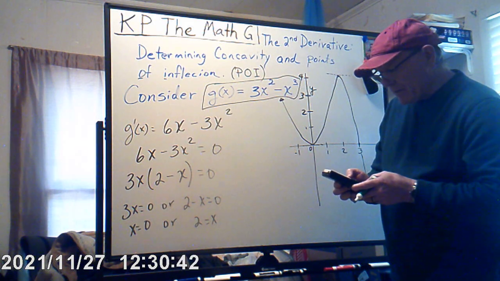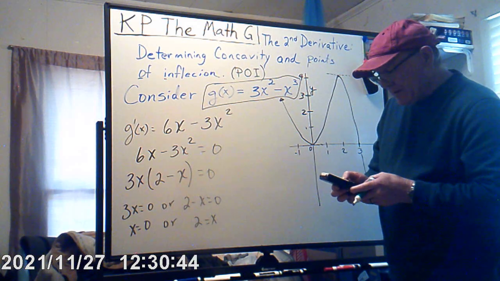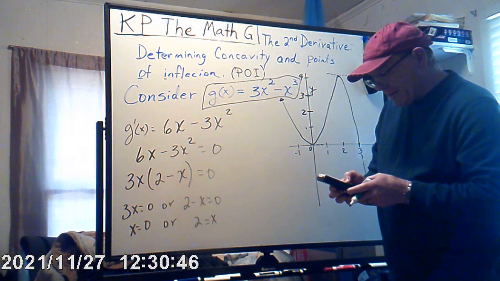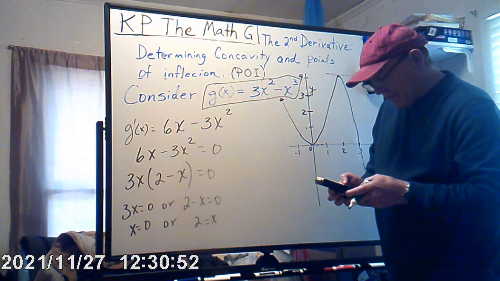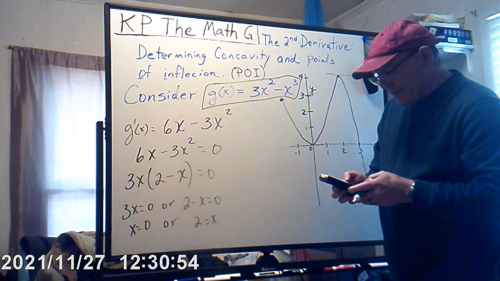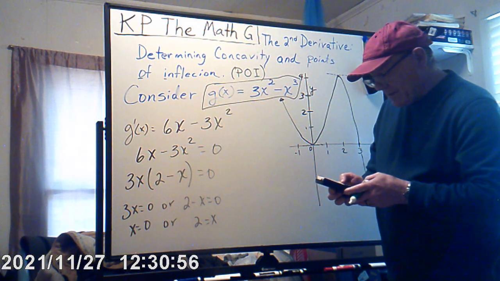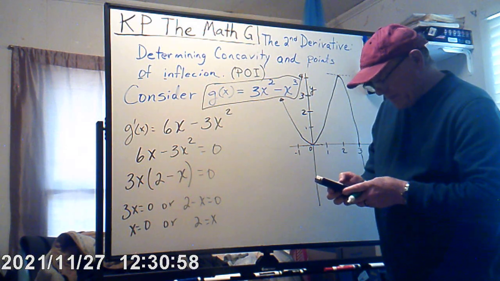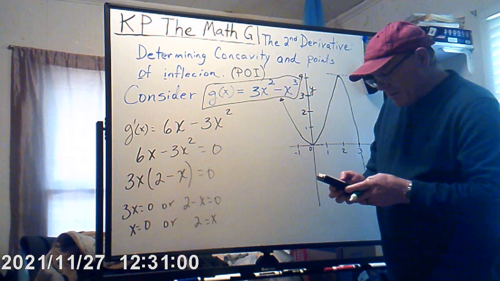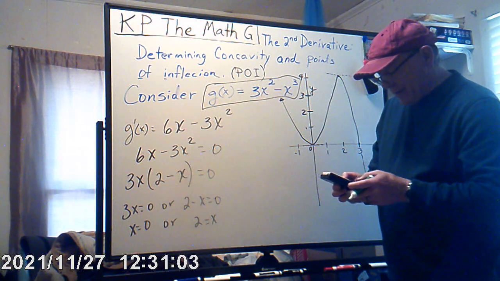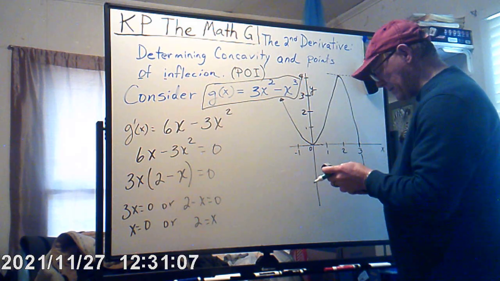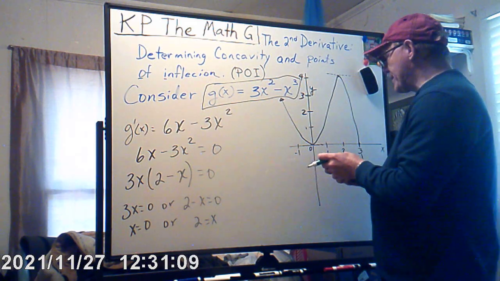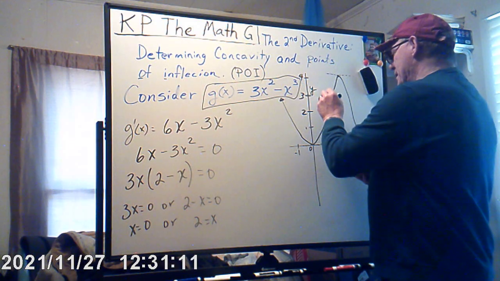Okay, no, I don't want to do that one. This is it. There we go. Okay, let's see. And then, okay, it is at 1 comma. Okay, so the graph is at 1 comma 3.